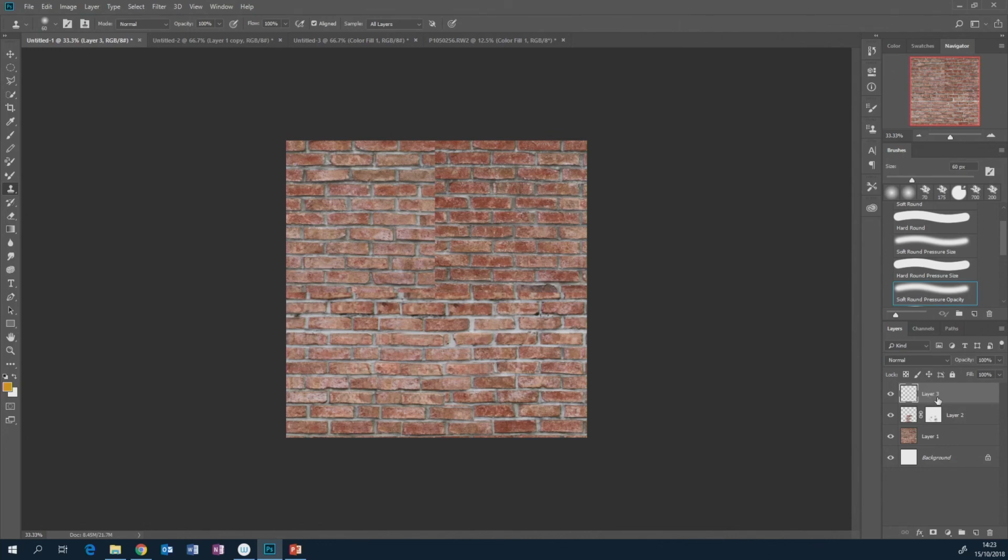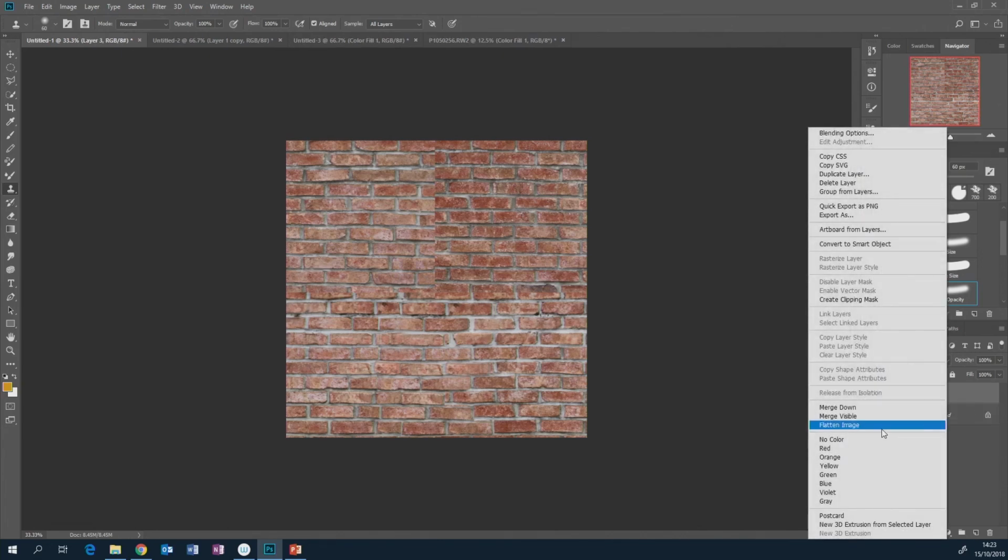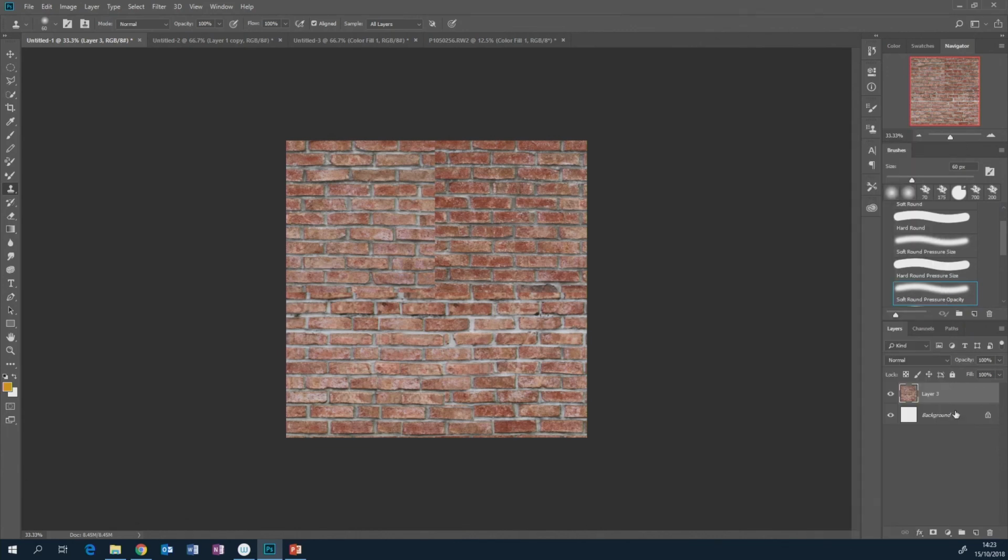But I just want to show you one more thing. I'm going to collapse all these layers. I'm going to merge them, Control E. So once you've done everything, once you've dealt with this side and then that side, and then done the top and the bottom as well, you want to merge all your layers by selecting them all and doing Control E, or right mouse button click and, if you select 2 layers, right mouse button and go merge layers.